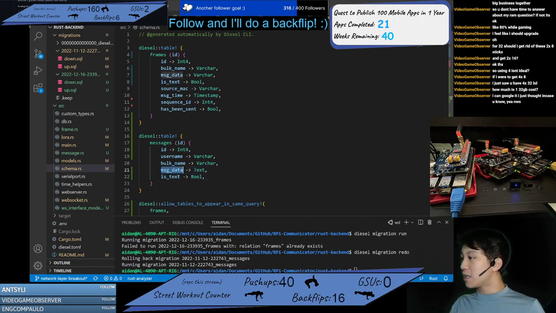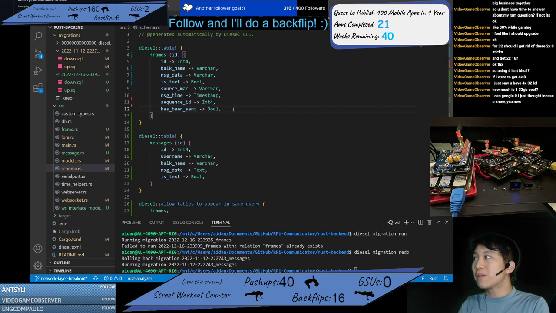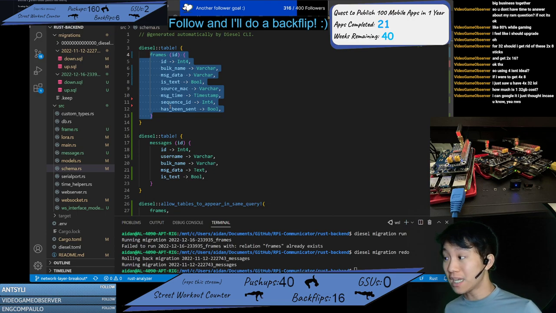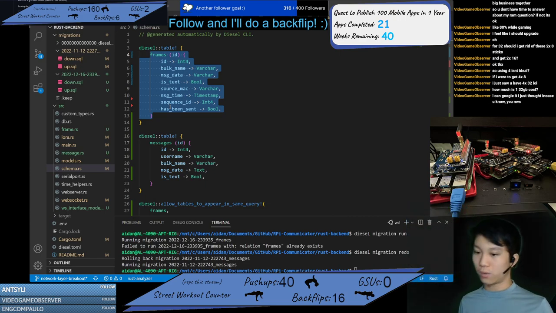So I have this thing here, the is-sent on the frames, which is a problem. This is not good. This does not do what I want it to, because every time I send a frame, this is not a good idea. What I should do is what my dad originally said, and have a third thread. The only way this will work is if I have a third thread that does what I'm expecting with regards to processing messages into frames, and then when the frames are fully sent, sending out the message. This is the only way this is going to work. I can't do this otherwise.